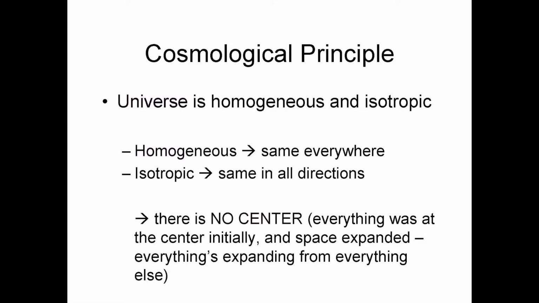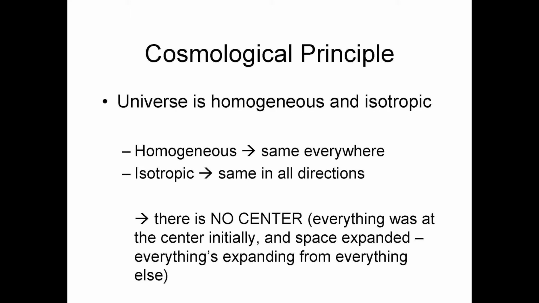So let's see what we can explore in considering how the universe evolves. We first of all start with the cosmological principle, which says that the universe is homogeneous and isotropic. If we don't accept this, then the course goes no further, because we have to have a starting point. And the starting point is that the universe is the same everywhere. That's what we mean by homogeneous. And the second is that it's isotropic, meaning the same in all directions.